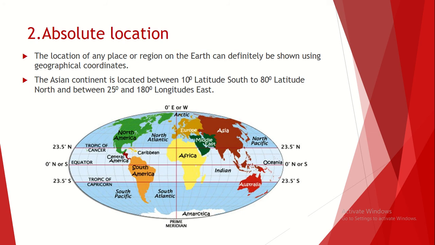The imaginary lines drawn vertically on the model globe by connecting the north pole and south pole are called longitudes. The imaginary lines drawn horizontally on the model globe by connecting between east and west are called latitudes. Based on those geographical coordinates — latitudes and longitudes — if we can show the location of any place, we call it the absolute location. The Asian continent is located between 10 degrees south latitude to 80 degrees north latitude, and between 25 degrees and 180 degrees east longitudes.